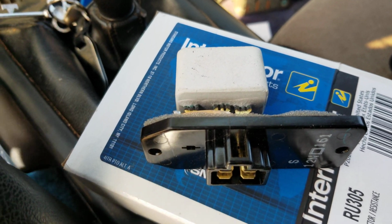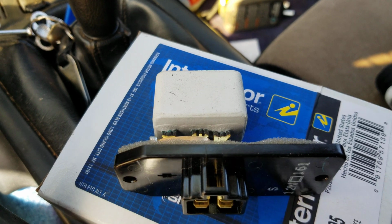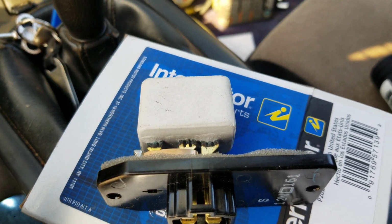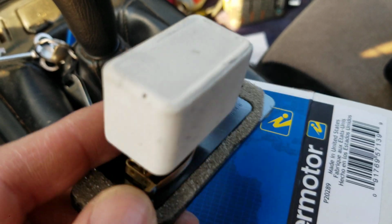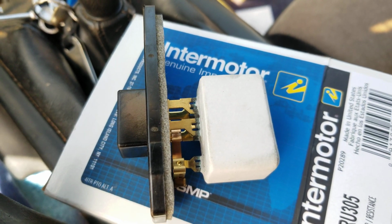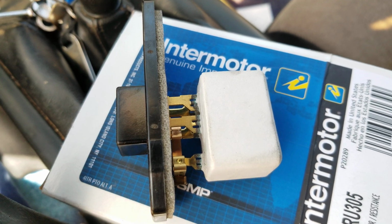So the reason why the fan works only on one setting is because the battery wants to deliver 12 volts. It wants to deliver its full power. So that was the high setting, it works, the blower motor turns on. This is designed to dumb down that power to 10 volts, 8 volts, and probably 4 or 5 volts. And that lowers the speed of the fan. That's how you have a variable fan.